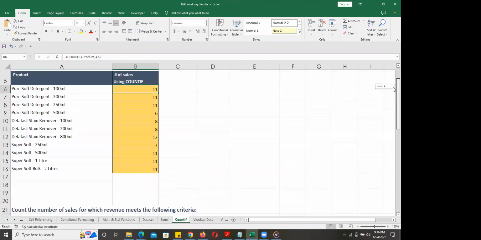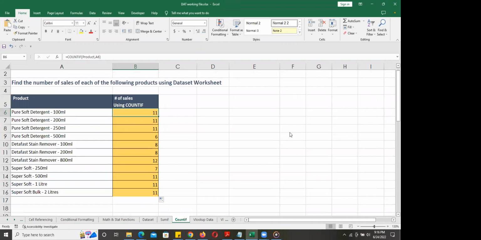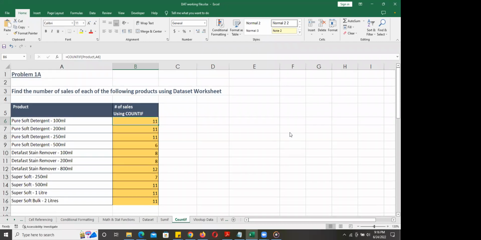Sorry, I have a question. Okay, what's the question, please? When using SUMIF, on the other sheet we just used, the range is still the product, right? Because we are dealing with the products. Yes, the range is also the product, because you are dealing with the products. If you are dealing with something else, then it will change. Did you get it? I'm trying to get it.